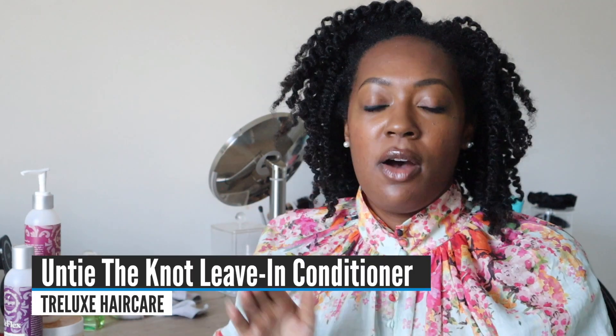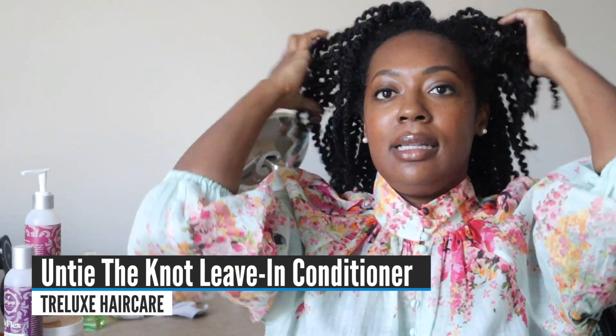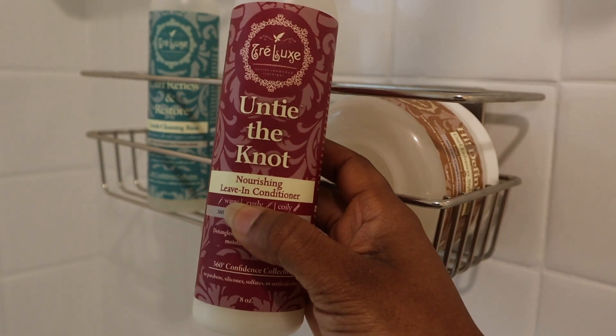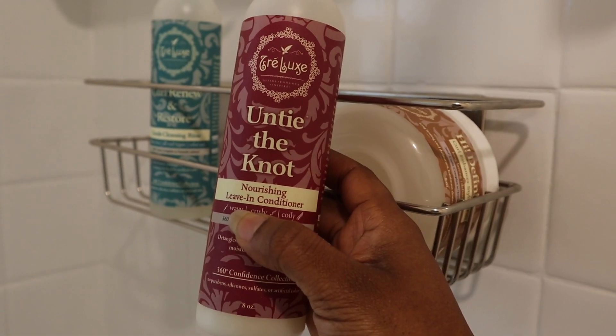Before I separate these twists, I'm going to add a bit of moisturizer — this will help it fluff up so it's not flat. I have very fine strands so it could easily not fluff up. Adding this moisturizer will add moisture so the style lasts without frizz, and it will help me fluff the hair faster. It's not just water; it has a fantastic mix of moisturizing ingredients, emulsifiers, and things to help the hair stay moisturized for longer — that's the 360 complex. It won't destroy the definition, as you can see.